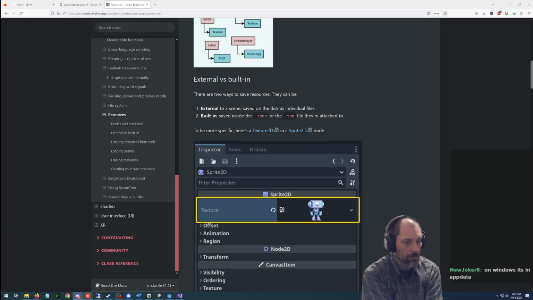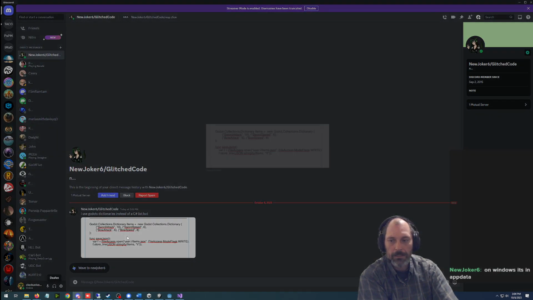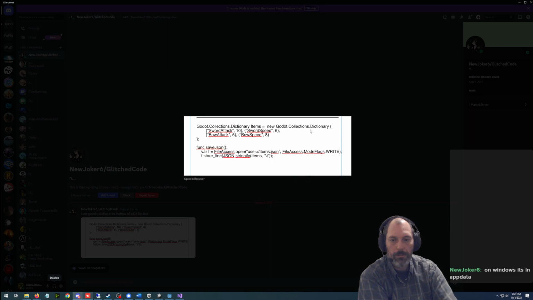Dictionary, new Godot. Oh, I see. So like sword attack. What is the index for sword attack? Is the first part the index of it? No, bow attack is... no.